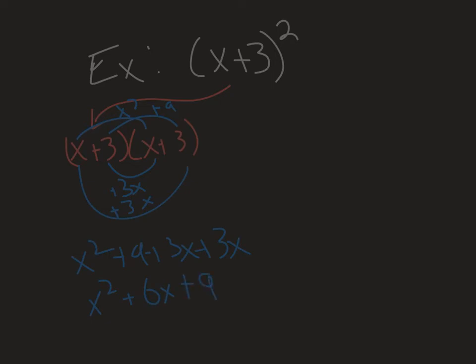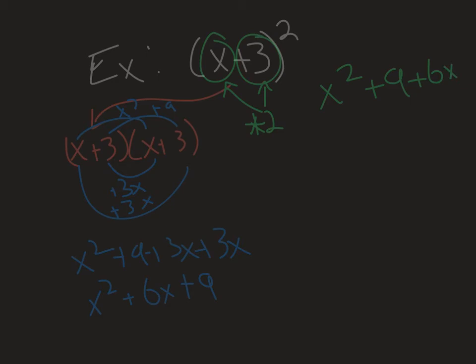Now the trick here is I can look at this term and I'm going to have an x². I can look at this term, I'm going to have 3 squared, so positive 9. And then I'm going to look at this term again and I'm going to double it. That's where I'm using the shortcut. This would be an example of the sum of 2 squares. So then I'll have plus 6, and then I'll tag on the x. Multiply it by that number as well, which in this case is an x.